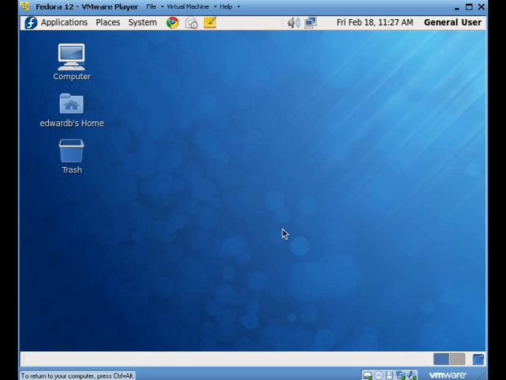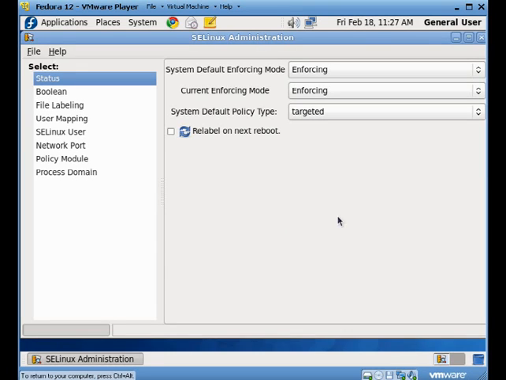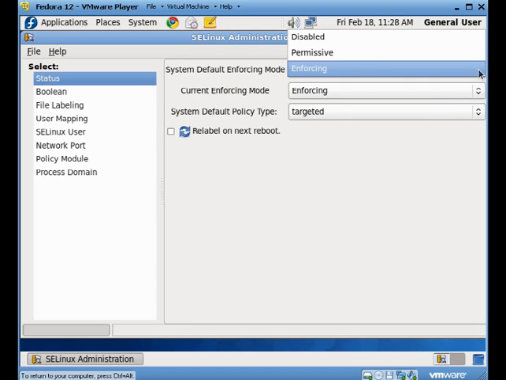There's two formats that SELinux can run in as well. One is called Enforcing and one is called Permissive. If something's enforced, then if there's a rule to say that something's allowed to have access to something, that is the only way it's going to have access to it.